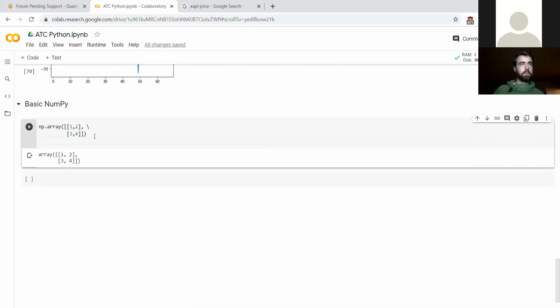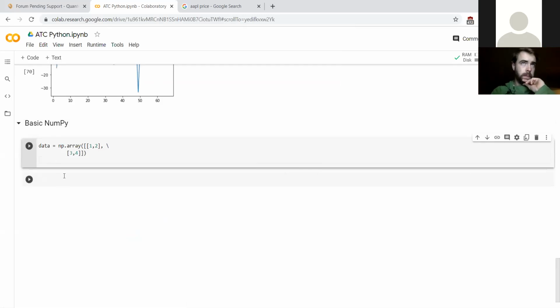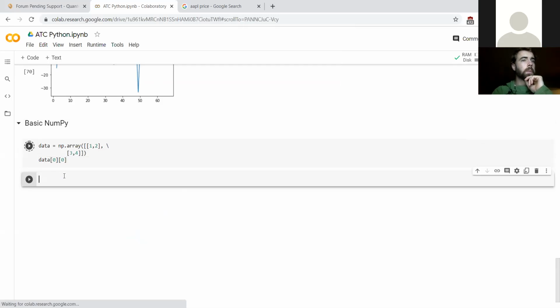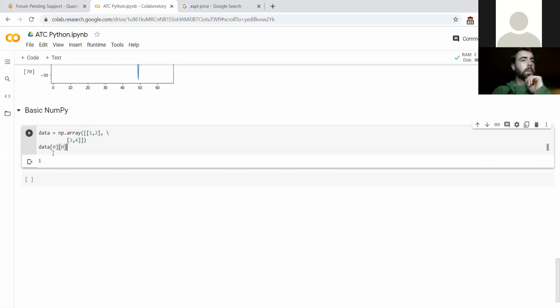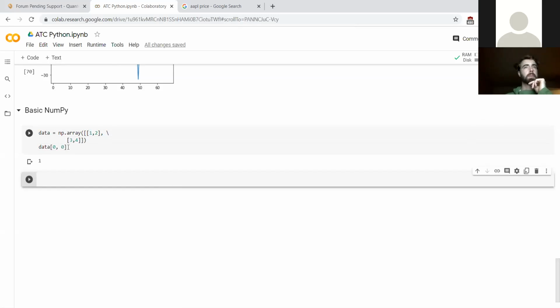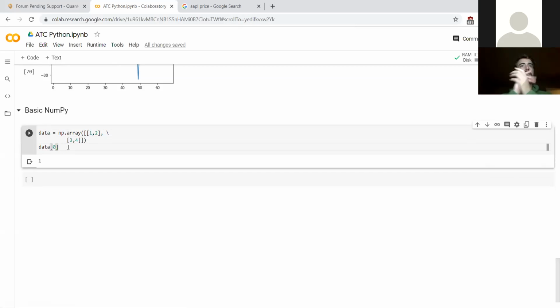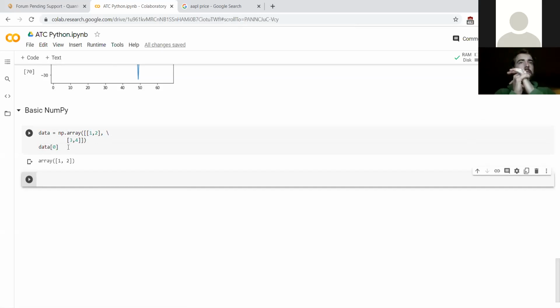And so how do we, okay, let's just store this data. How do you slice this thing up? What happens if we want to get the first element at the first element of the column and the first element of the row? And it is 1 here. Okay, what happens if we want to get just, this also works, I think. Yep. What happens if we want to get the first row? We just do that. We just go down.